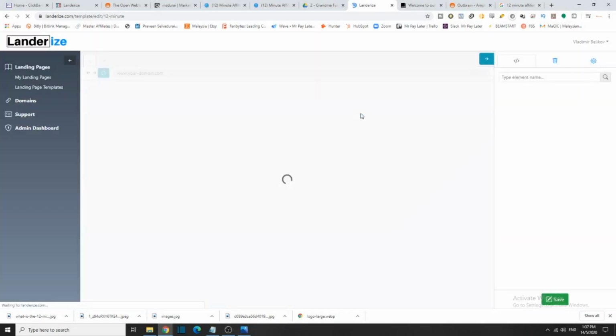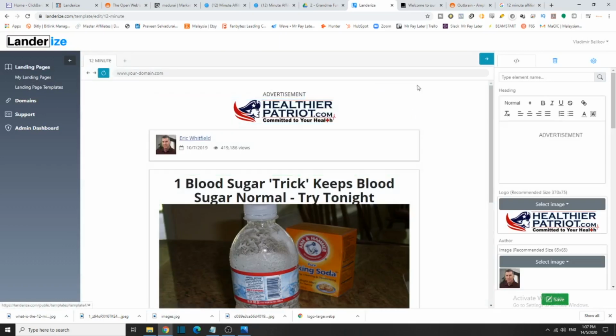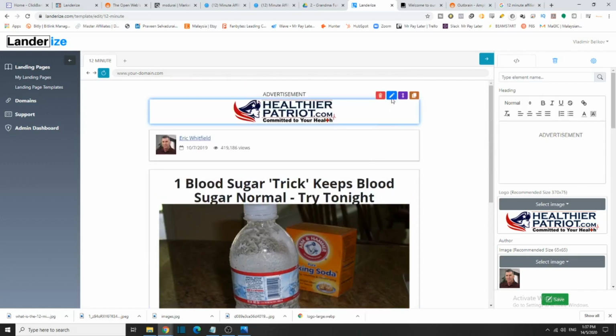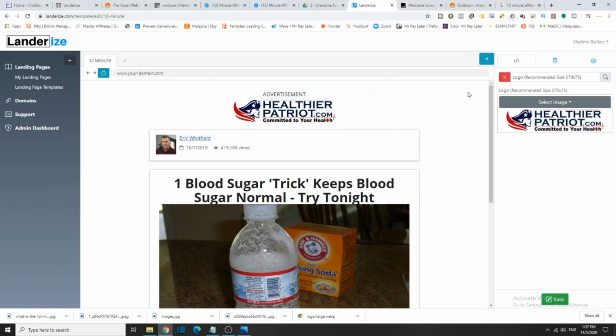So save. And like I told you, it's easy to edit. Just click on it and start editing, or you can do it one by one. Depending on you, you can just press this edit and start editing one by one, or you can just follow the flow. So let's do one by one. Let's change this first.